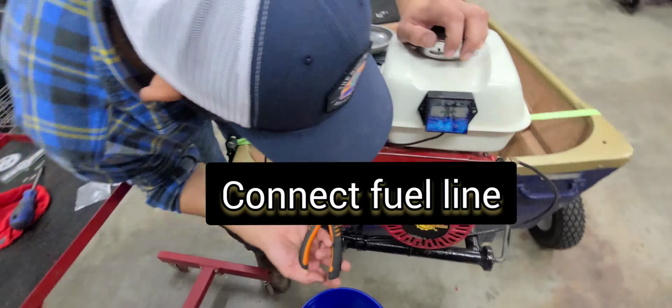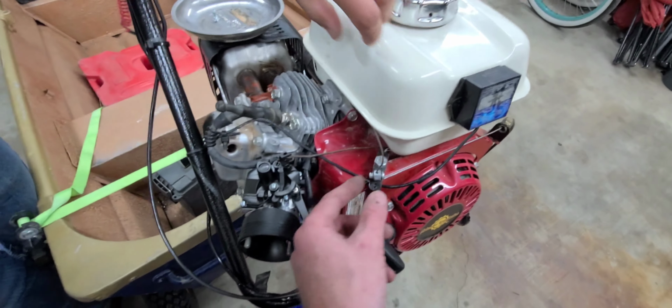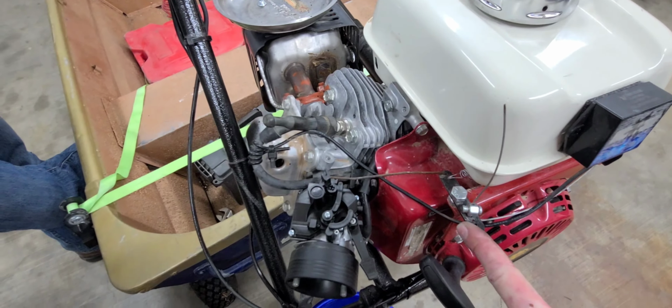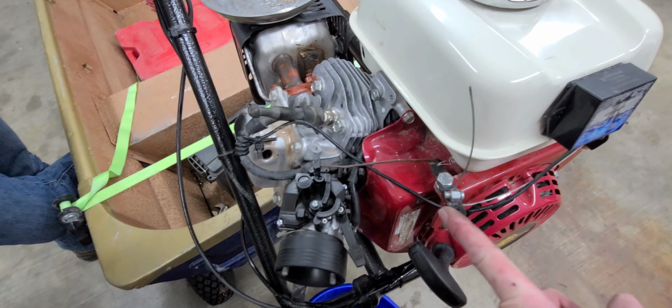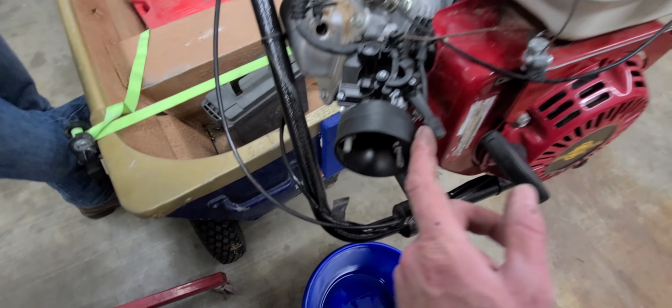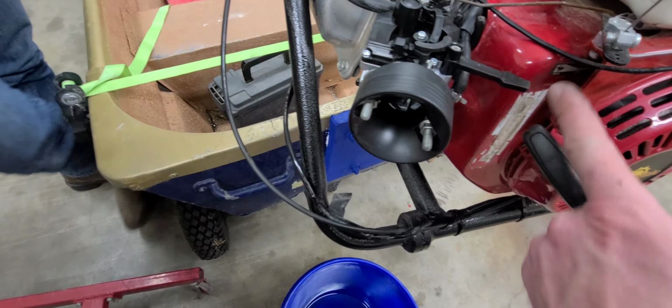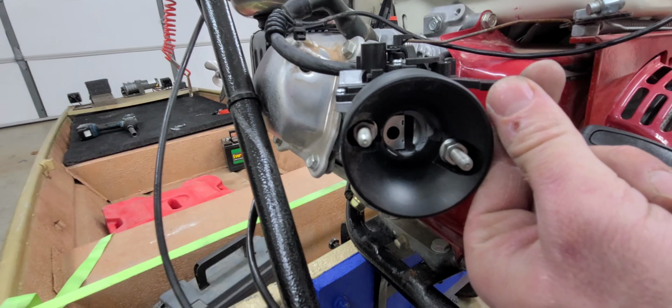So here, no throttle, full throttle, no throttle. You're gonna run this. So, full throttle, no throttle, full throttle, no throttle. So, choke, run, choke, run, choke, run.